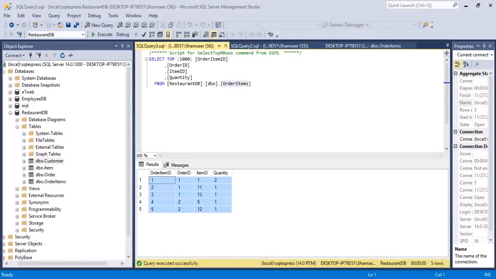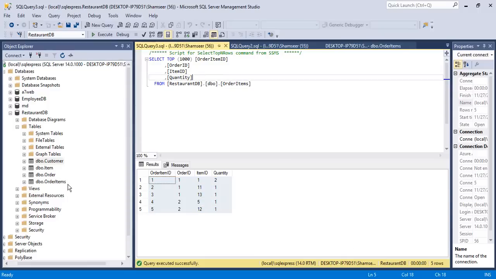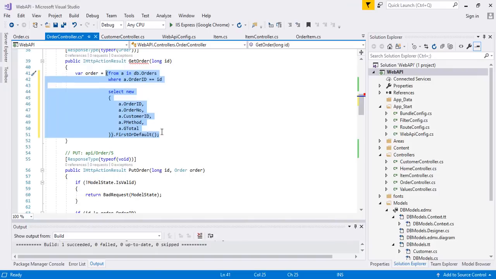In order to retrieve these details like item name and price, we have to join this table with the item table here. So let's write the LINQ expression here.